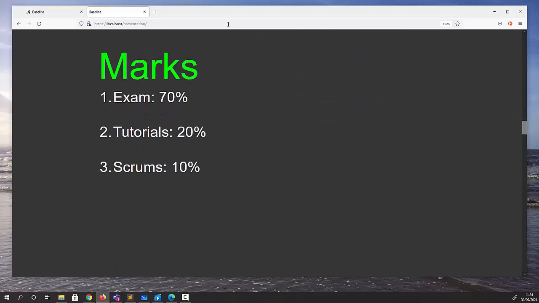Okay, so now we're talking about marks. Let's just look at the marks. You'll have an exam at the end of January, or more likely the beginning of February 2022. The date isn't set yet, because if it was I'd tell it to you, but it will get set around November time, and as soon as we've got it I'll share it with you. Chances are you'll get it before me, is the truth of it.